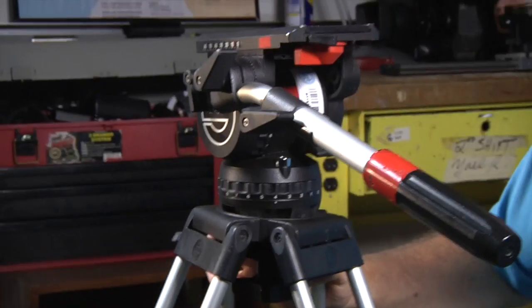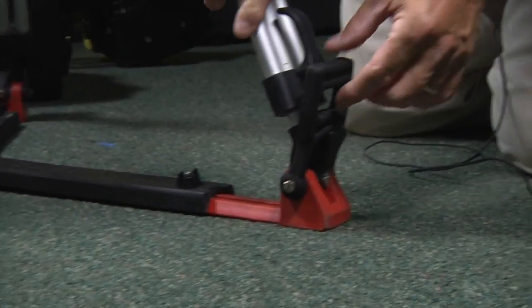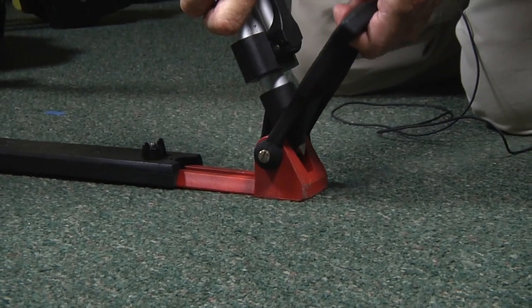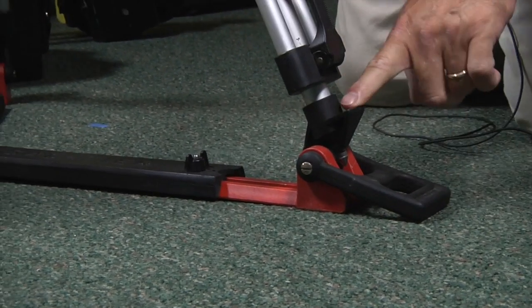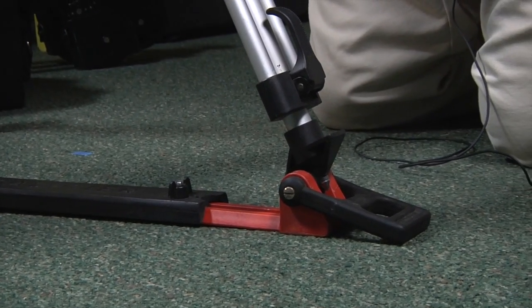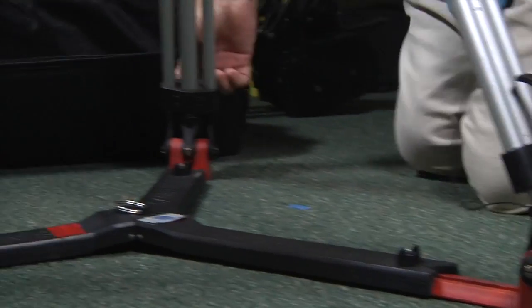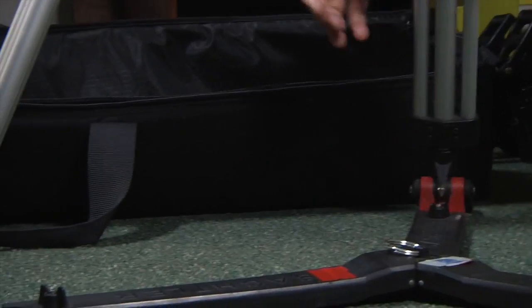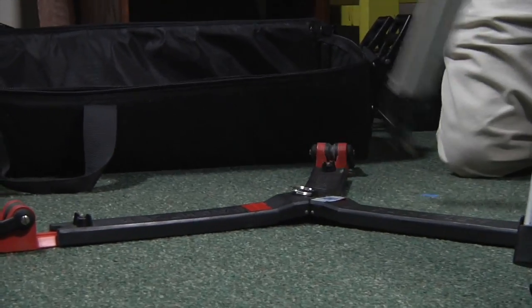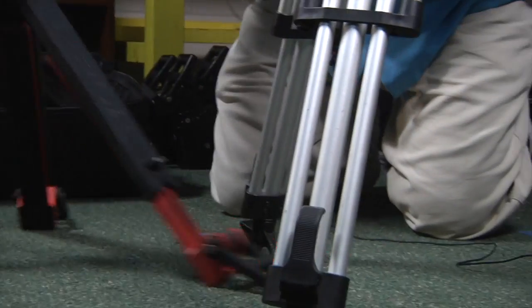And now we're going to remove the spreader from the tripod legs. These are attached with rubberized handles that you pull up to stretch over these kind of knobs that stick out. Pull those out. Now you got to be careful because now unattached to the spreader, these legs can be a little bit unwieldy.